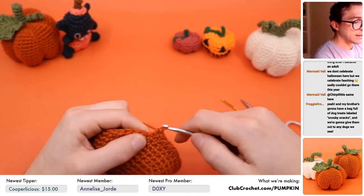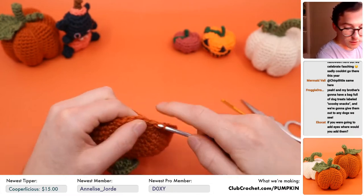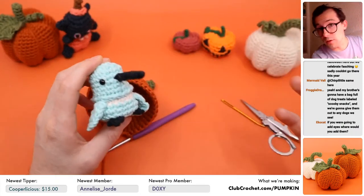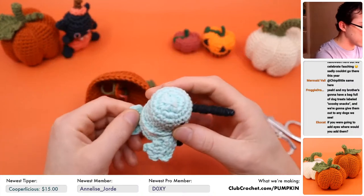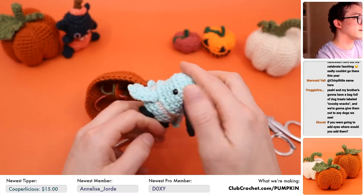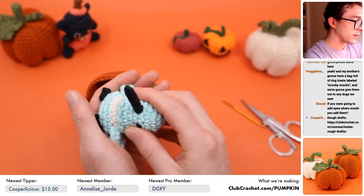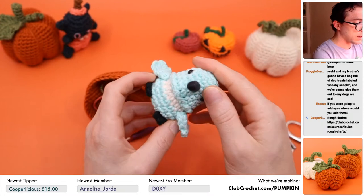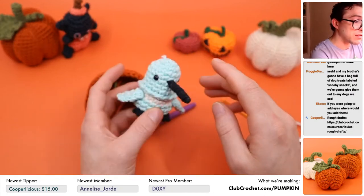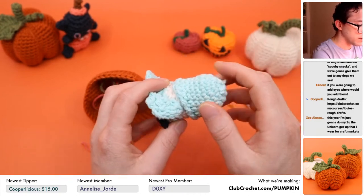And I really like to get as much feedback as I can on that. So for the hummingbird pattern for next month, I just added it on the website as a rough draft pattern. This is what it looks like right here. Again, if you want a Club Crochet Pro membership, you'll get this kit next month. But if you want to try this pattern out and give me your feedback, you will need a membership level account to access it. Cooper put a link in the chat where you can go check out this pattern, give it a shot, and give me your feedback. I think this is the easiest bird that you can make because there's no bobble stitches or anything. It's all just made in one little piece.